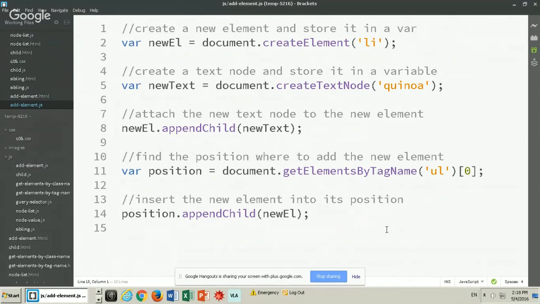So, a question about jQuery. Pardon my ignorance, but is it in a website used alongside JavaScript or in place of it? It can be. It's a library built with JavaScript on top of JavaScript, and it can be mixed, but you can also use it just on its own.